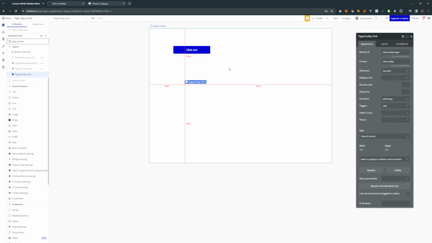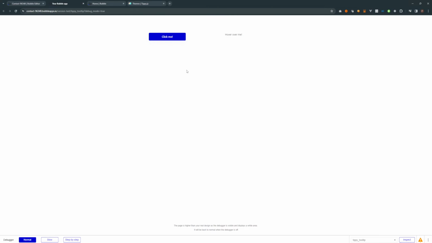All right, that's all fine and dandy. Let's have a look at the preview to see it in action. All right, let's go to the button. Click it, and here we go, a click tooltip, and it's on top left, not on the top middle.